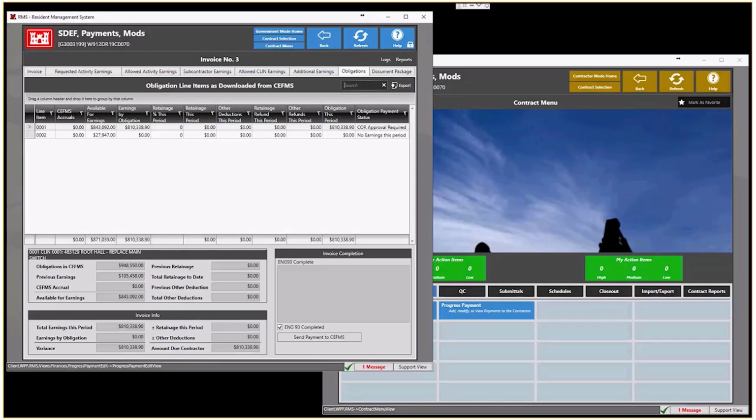Today we went over importing the SDF file on the contractor side. We went through how the government would accept that SDF file, how the government can view the changes that the SDF file does without actually implementing those changes into the contract. We went over doing a payment on the contractor side. We went through doing a payment on the government side. We looked at what happens if an SDF file gets imported that doesn't do quite exactly what we'd like it to do.